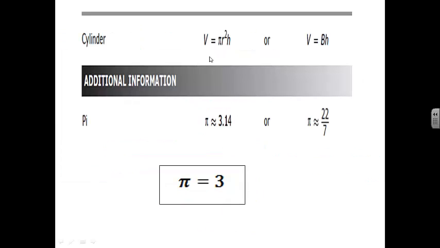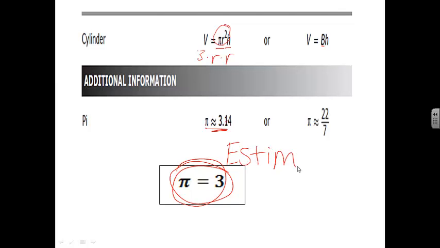Now, on your formula chart, we're lucky because instead of using this formula, where the big B means the area of a circle, which is 3 times r squared, and then the height, they give us the whole thing. So it means the same thing, but it's not as confusing as rectangular prisms and triangular prisms. With cylinders, it might be a little easier. Okay, so we're going to use, like 6th grade, pi means 3 instead of 3.14. So we are going to be doing a lot of estimating at the end with cylinders, since we're not using 3.14.